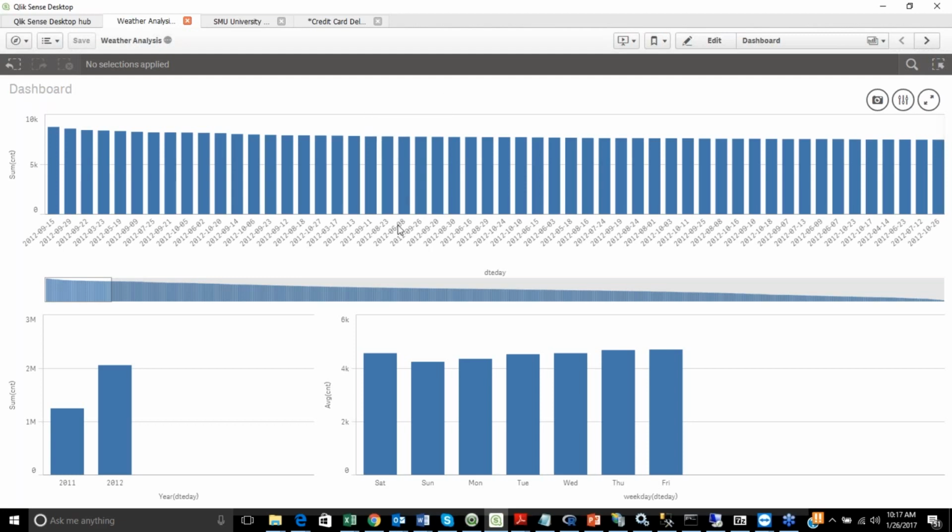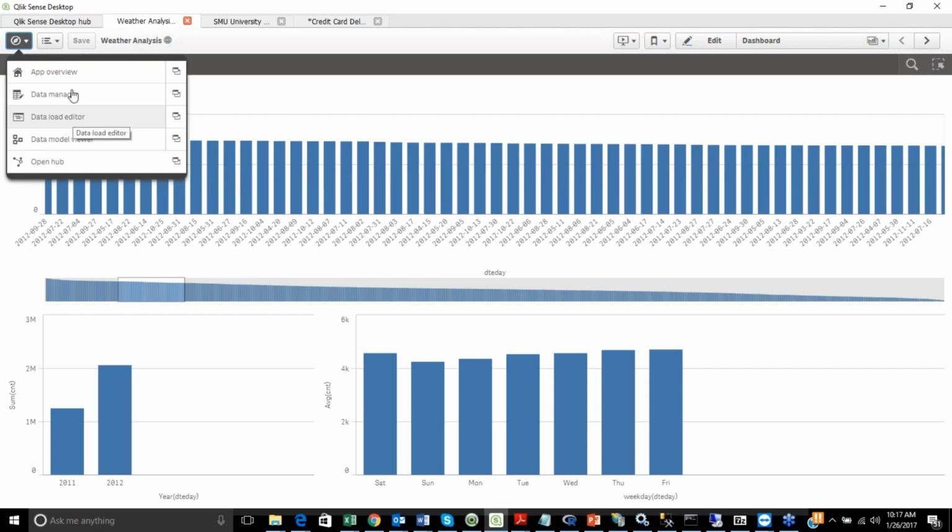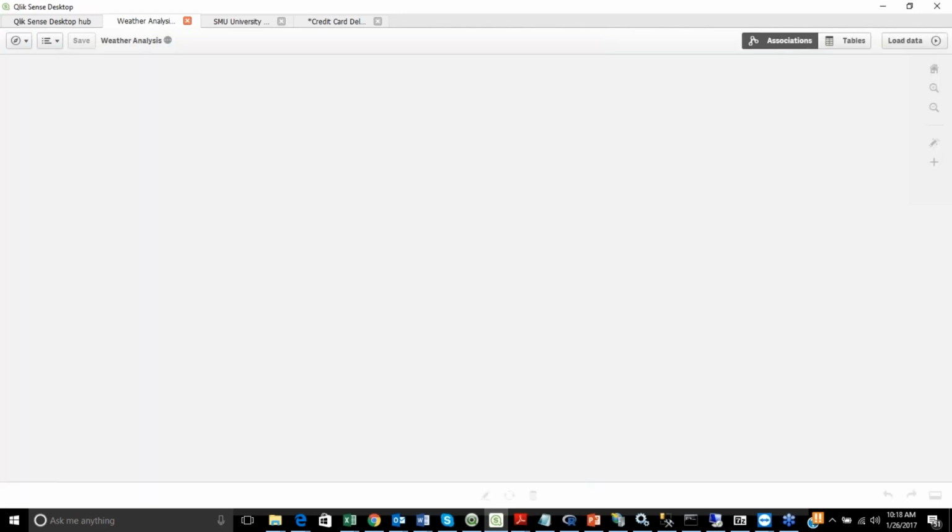So again, this is a regular QlikSense chart. We have loaded the data. We are using a simple data load function, the data map that we have in QlikSense. So I just want to show you what data we have here. It's just day data. It's basically every day, which day of the week, and all those details are there.